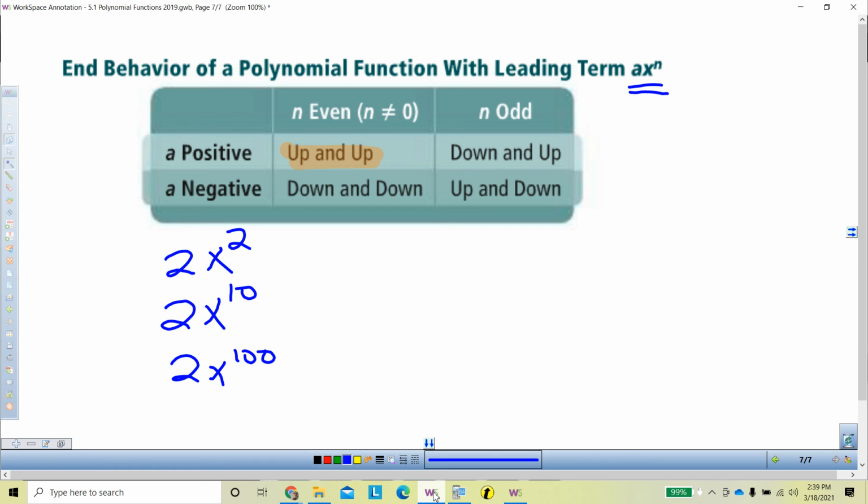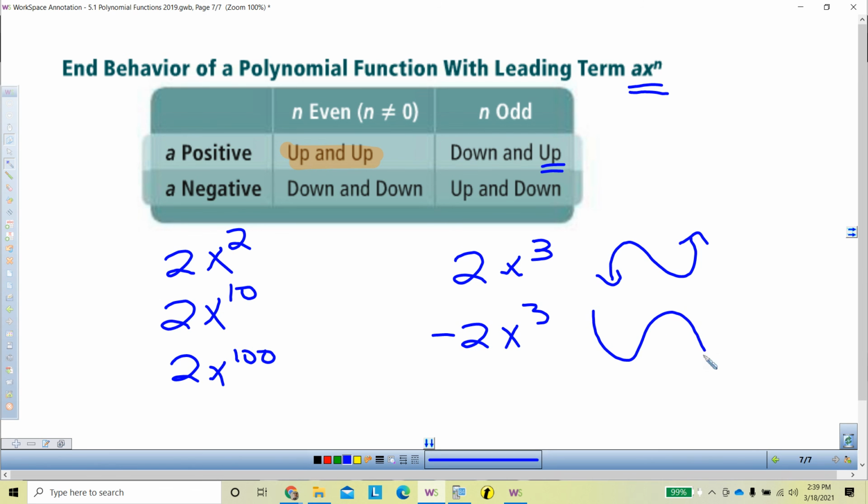So just as a general sense of how that chart works, if it's an odd exponent, and we'll just kind of talk generically about this, 2x cubed, right? Positive odd finishes up. That's how I remember that one. If you're a positive person, you're going to be up, emotionally up, right? If you're a negative person, you finish down, right? So that's how I remember that one, and I know if I finish down, I'm going to start up. So that's kind of the given in my brain.